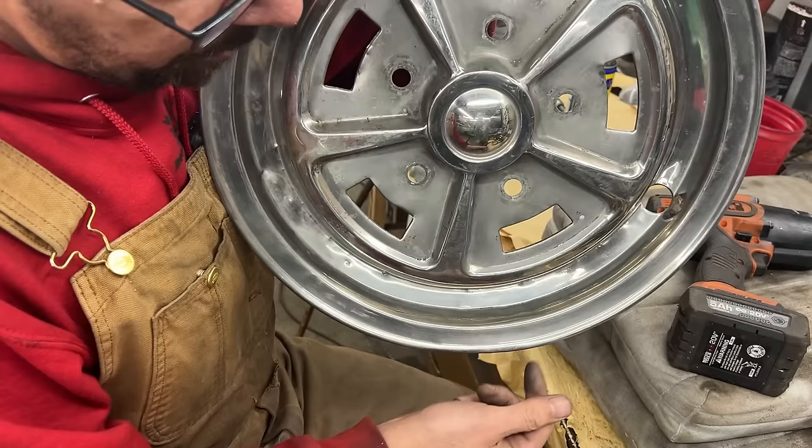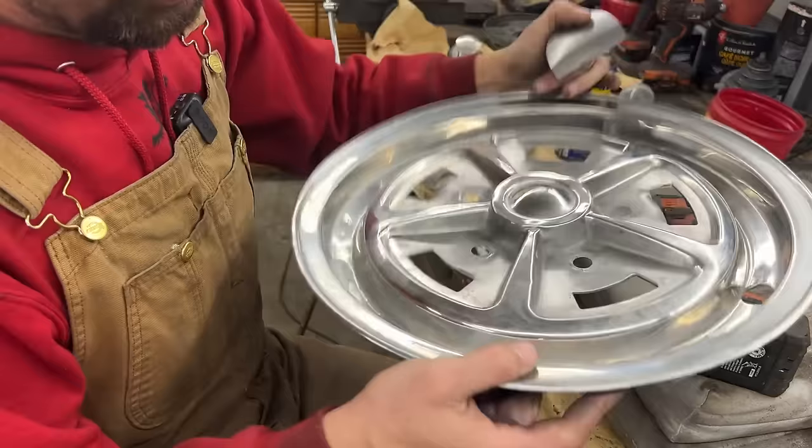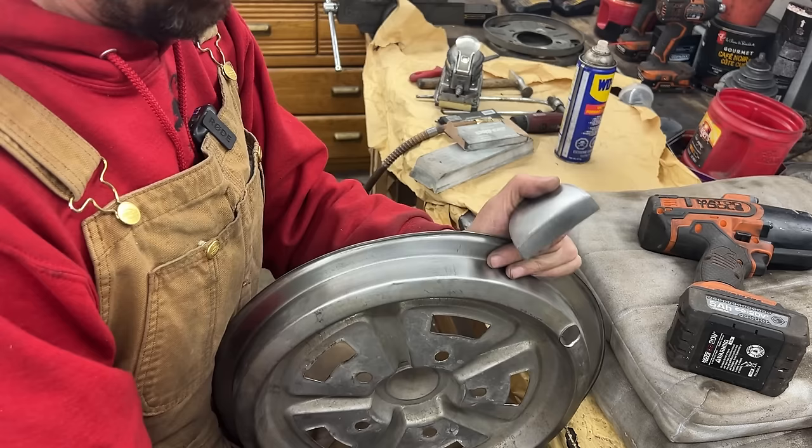So now the shape is there, but you can still feel the crease. So now there's gonna be a lot of hammering here just to try to make it smooth again. That's it. But shape-wise, it came up.